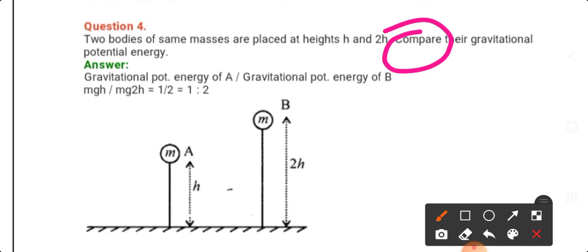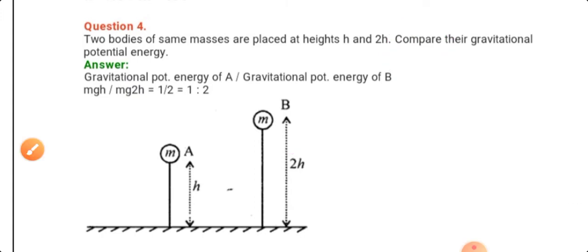And in some cases, if you have questions asking for the increase or decrease in value, or change in values, these values may be any quantity like gravitational potential energy or kinetic energy, whatever it is according to the question. If it is increasing, decreasing, or a change in values, you have to take the difference. That is always final value minus the initial value.